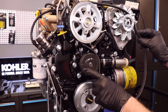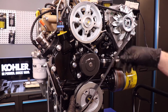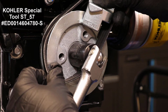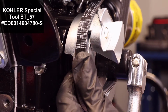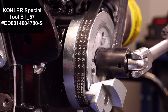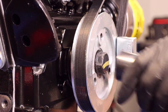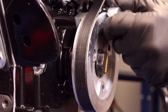Align and install the belt to the driven components. Position the stretch belt tool on the crankshaft pulley, with "install" remaining visible and facing away from the pulley. Slowly rotate the crankshaft counterclockwise while keeping the belt aligned with all pulleys. Remove the stretch belt tool when the procedure is finished.